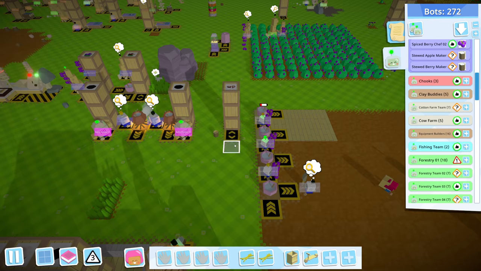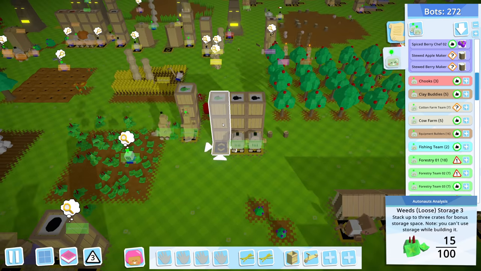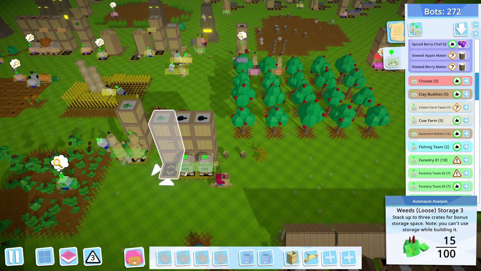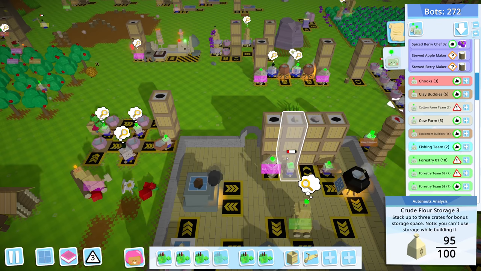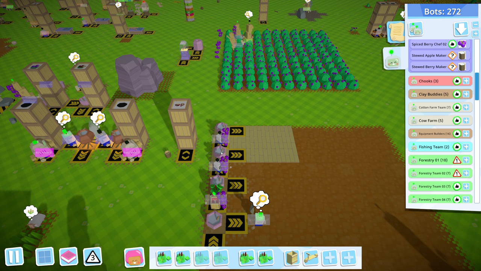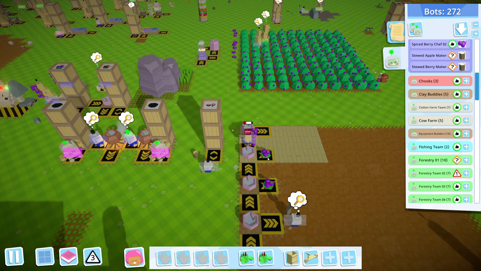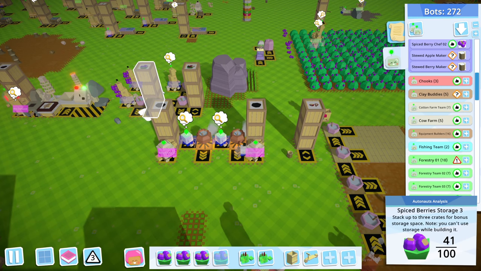Now why are they, oh, now they're waiting for weeds. Okay. So we need 5 weeds to fix that. All right, let's fix it. There we go. All right, we're gonna have to make these berries ourselves. Let's hurry up and collect these and add them to storage before they come back with new ones. There we go.